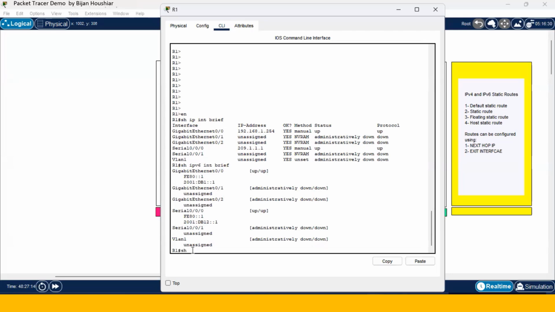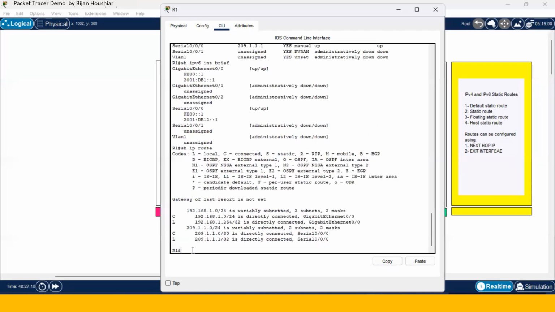If we perform show IP route, we are going to be able to display the routing table of router 1 for IPv4 addresses. As you notice, there are two connected routes in this routing table for IPv4 that are the network addresses of the two networks that are attached to G00 and serial 000 of router 1.